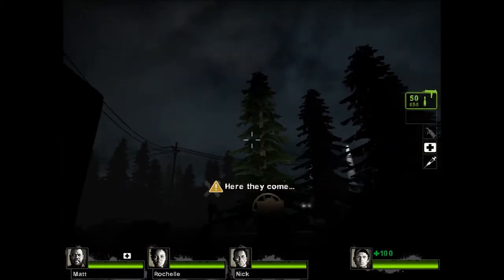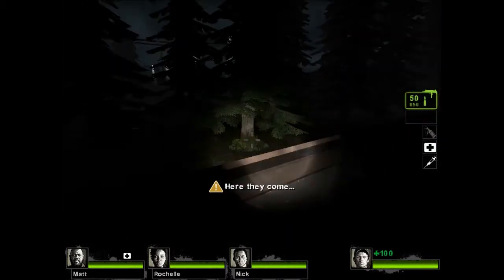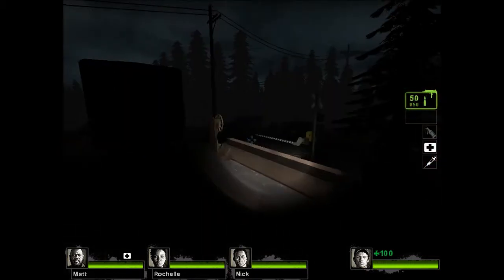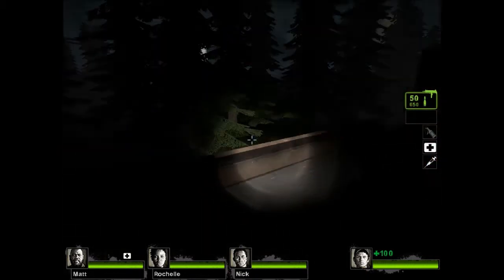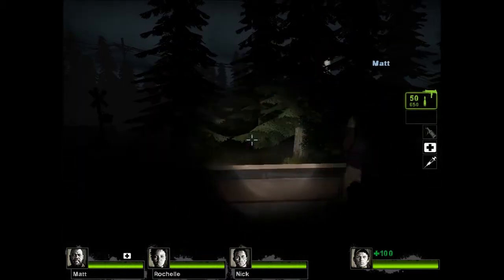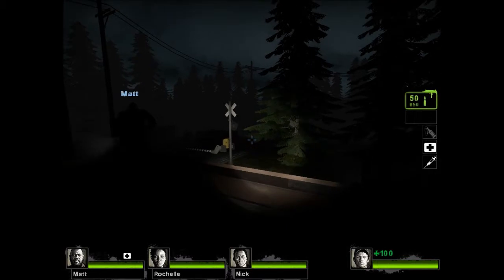Here they come. You alerted them. What did you do? I didn't do anything. Where are you? Get ready! Up on the train. Oh, okay. There's an issue, though. I didn't see you. Where the hell are the zombies? You've alerted the horde, but where are they?